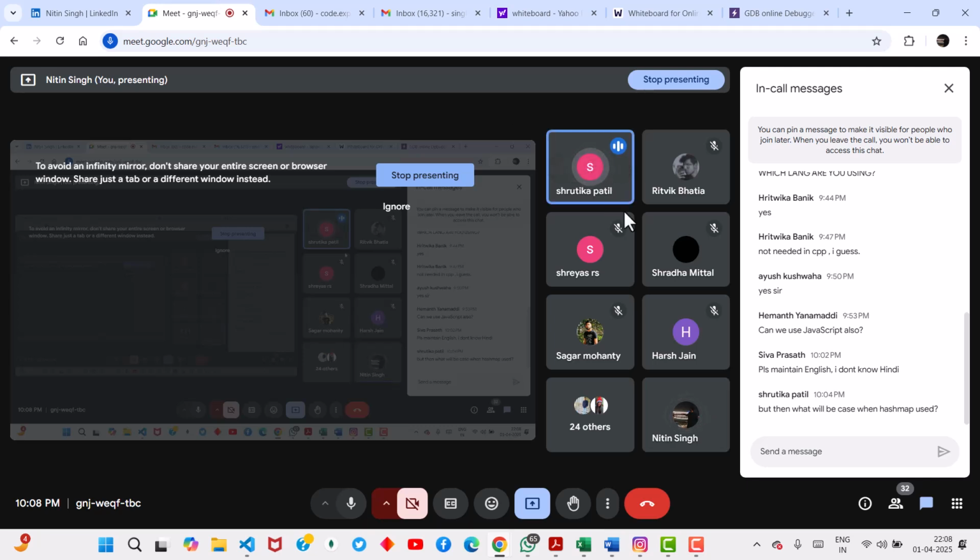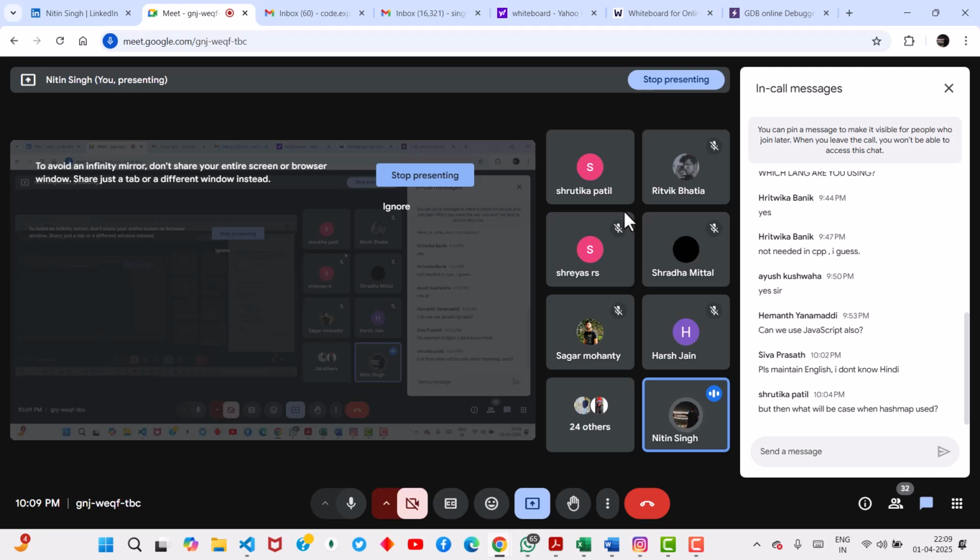The question was: you said the definition is about the time taken for the number of iterations, so whenever we use a hash map or any data structure to solve a problem, how will this definition work? Let's say you are inserting or searching for an element in that data structure. You would be using some sort of looping statements, and if you are not using any looping statement, the time complexity will be constant.